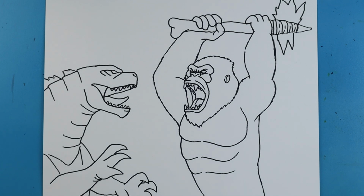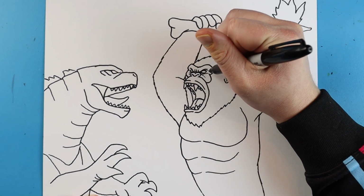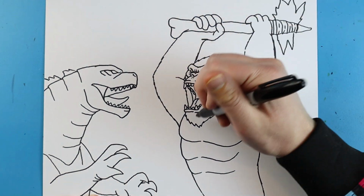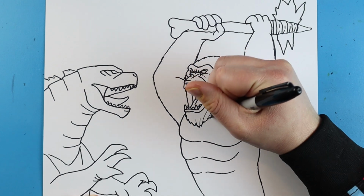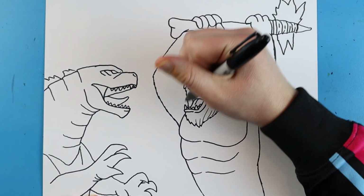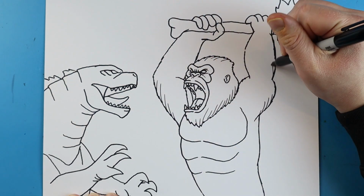Okay, now that we have our basic shape of both of these, let's come in here and add just a few details. Let's start with Kong. So I'm just going to add a couple more little lines right by his eyes. Maybe a couple lines by his nose. And we'll just kind of put a few quick little extra lines in here just to kind of show some fur on him. Nothing too crazy. Just a few extra lines just to add a little bit of detail.